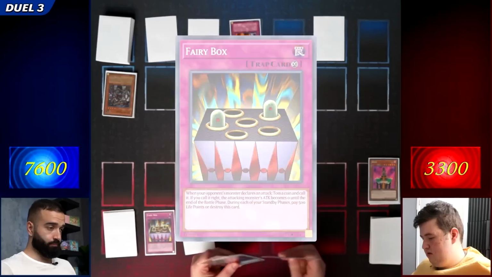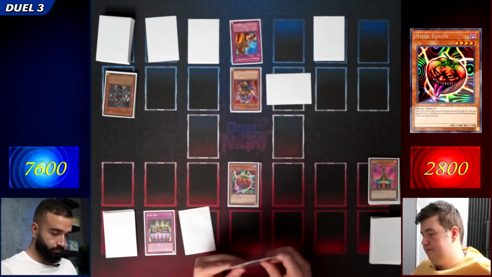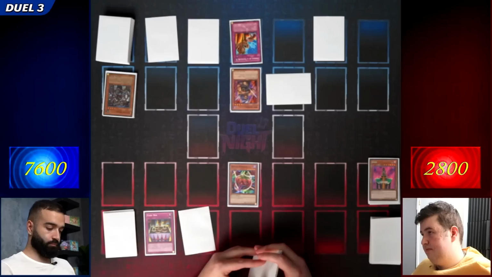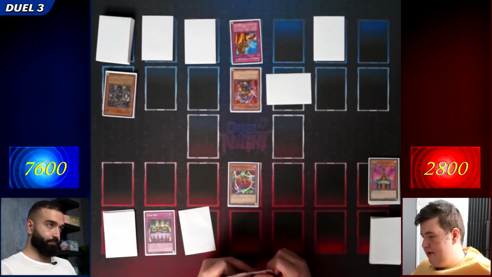Whilst I knew this was a possibility, this is still super unlucky. This stupid Fairy Box is gonna cost me the game here. I'll pass. Drop a turn. I'm almost done with the tornado. Thank you. That's fine. I pay 1,000 for my tornado.